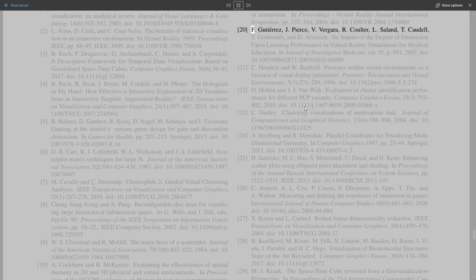20. F. Gutierrez, J. Pierce, V. Vergara, R. Coulter, L. Saland, T. Caudell, T. Goldsmith, and D. Alverson. The impact of the degree of immersion upon learning performance in virtual reality simulations for medical education.